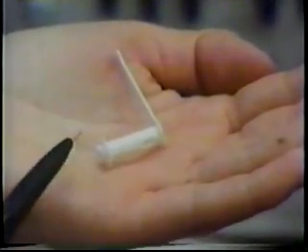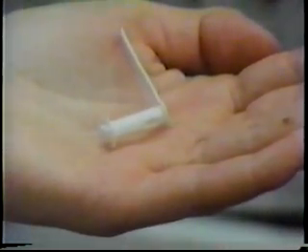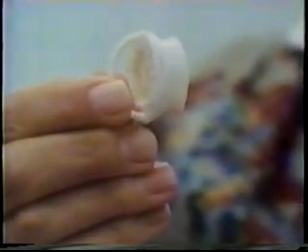The tube is inserted through the throat and channels air for speaking directly from the lungs. This valve fits over the permanent opening in the patient's neck, created by the laryngectomy. Rather than breathing through the nose and mouth, the patient now breathes through this new airway to the lungs.